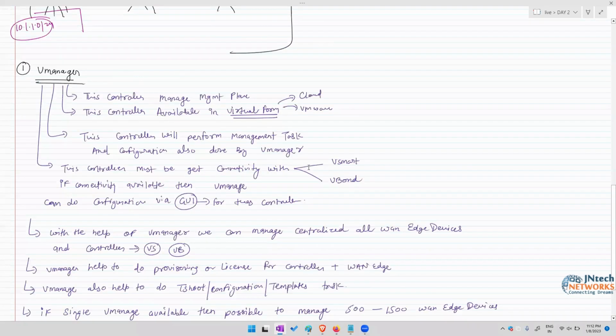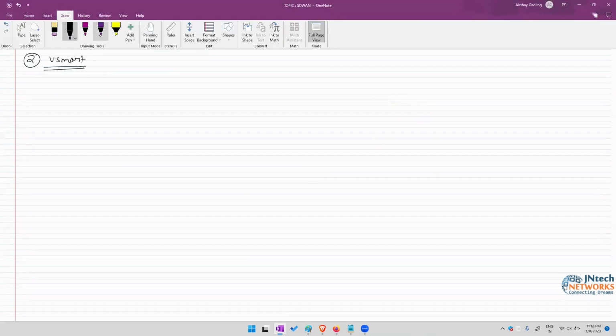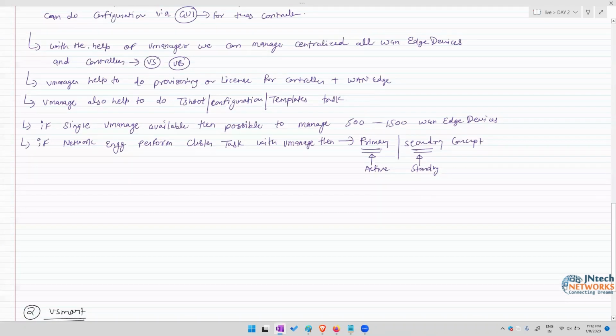Now one more thing. After vManager, we need to discuss the second controller. The second controller's name is vSmart. This controller is very helpful. Basically, you can also write down one more thing. vManager creates policy. vManager also helps to do upgrade tasks.